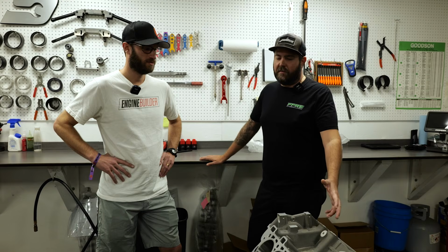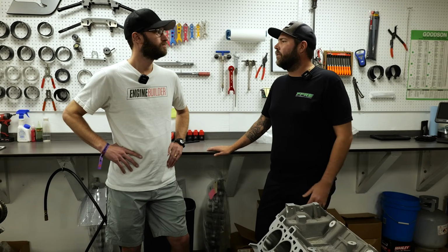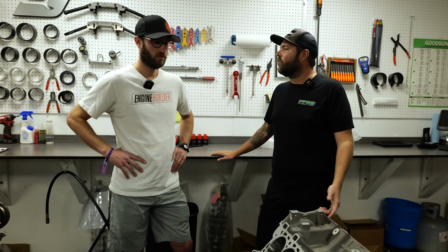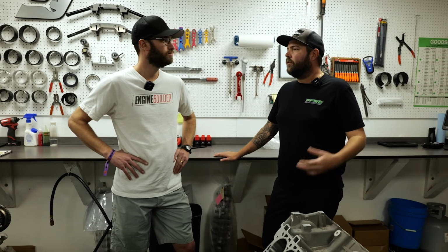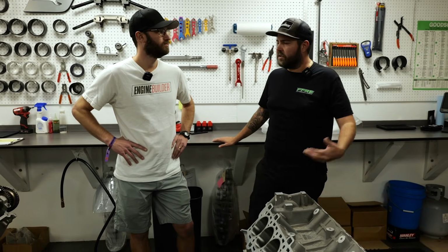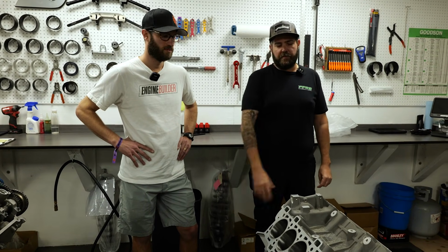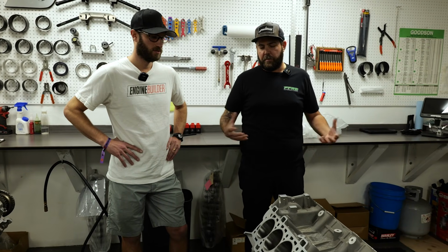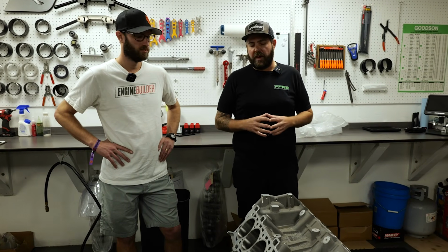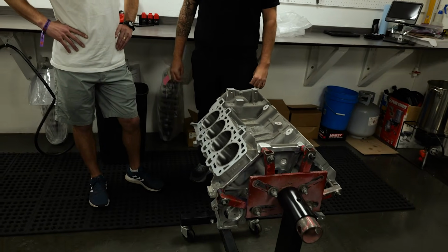So we went ahead and sleeved them so we could guarantee that the bores would be straight, instead of that plasma bore. We could guarantee the surface finish on it, so they'll seal up. You could have that thing for your whole life and keep freshening them over time. That's really the only 5.2 liters that we build. Even when we build the big Coyote stuff, we sleeve them down to the smaller bore, so they're no longer 5.2s. This is the only engine that we do that's a 5.2. Gotcha.